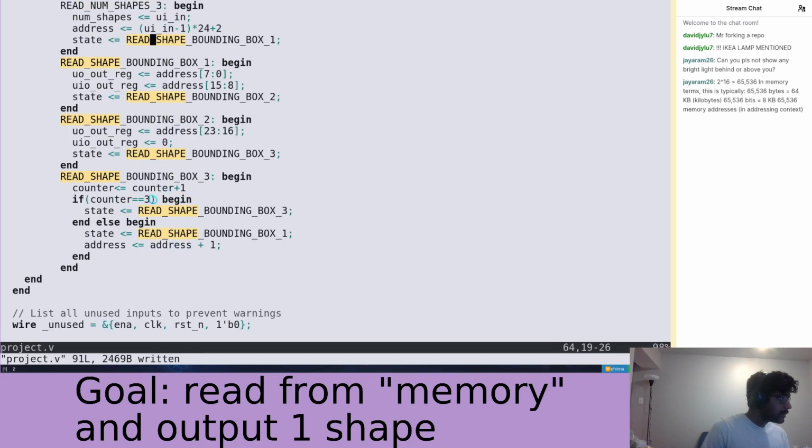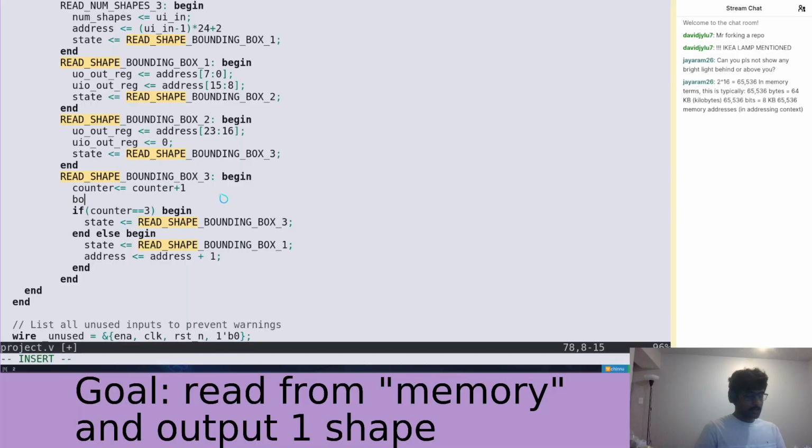And so then here we have bounding box of, and so this will be from the high end, so this will be counter times 8, right? So if it starts at 0 plus 7 to counter times 8, and so that's the place we're going to, and this will be written into by UI in. Amazing.